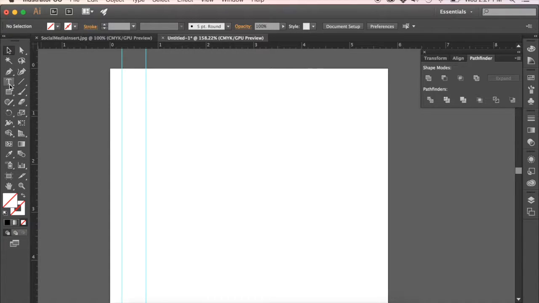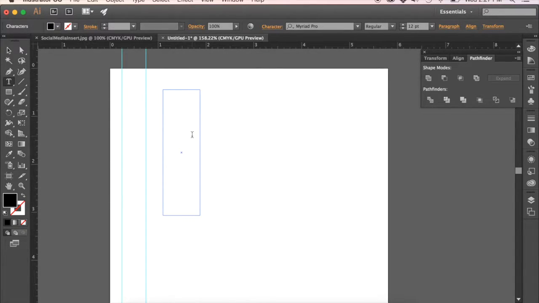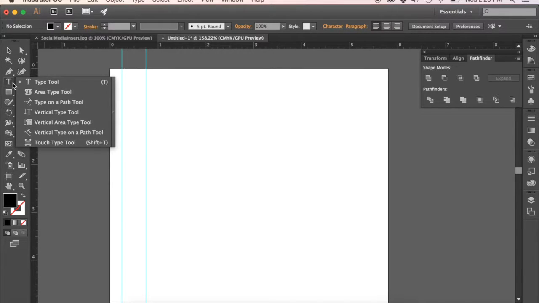So now what we're going to do is we're going over to the type tool. Now, there are two ways you can do this, and I'm going to show you both ways. First one is just using the good old vertical, and we're going to hit enter after each letter. That is one way to do it, and there's nothing wrong with doing that, but that way's a little bit time consuming.